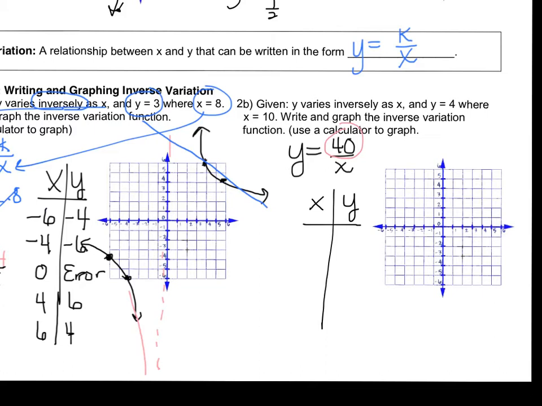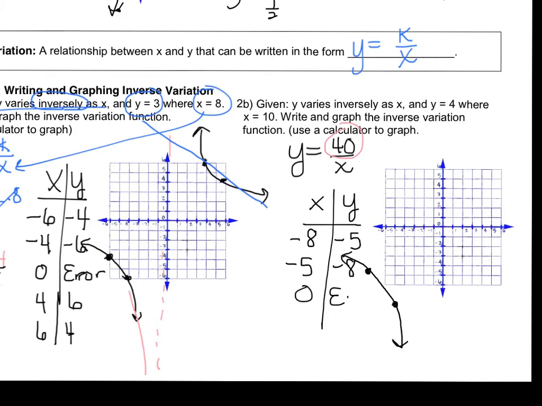If you pick -8, then you'll see -5 is next to it in the table, or 40 divided by -8 is -5. So it falls off the graph a little bit, but that's just going to have to work. And if those two work, then we certainly can try -5 and -8. So we can plot that, and that also falls off the graph. But we have 2 points, I'm drawing the curve, and that's good enough.